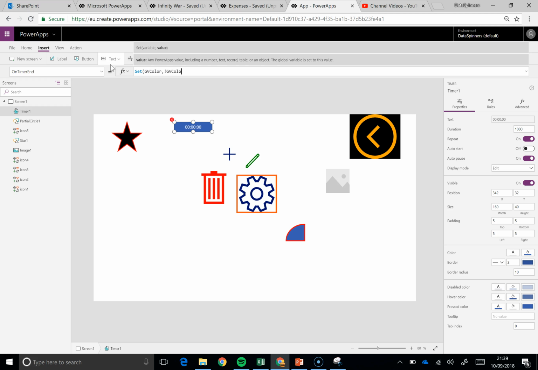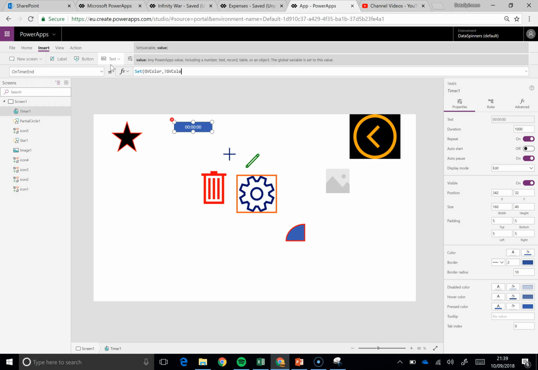So what we're going to end up with is effectively a true false statement coming up. I'm diverging somewhat here, but it will come good in the end. So we're going to have GV color going in there, and what will happen is that this should oscillate between true and false. Yeah, true, false, true, false.